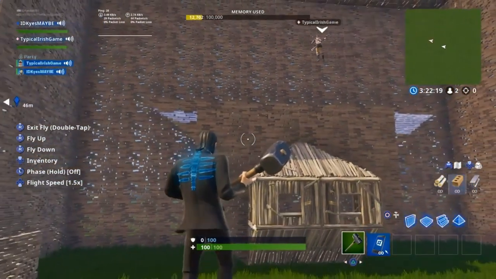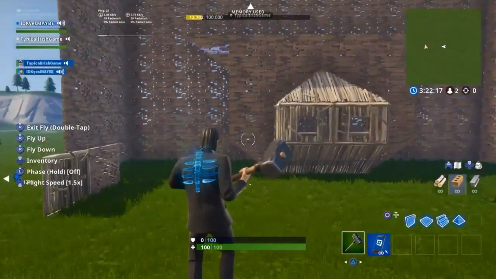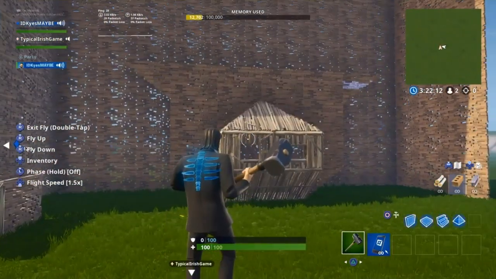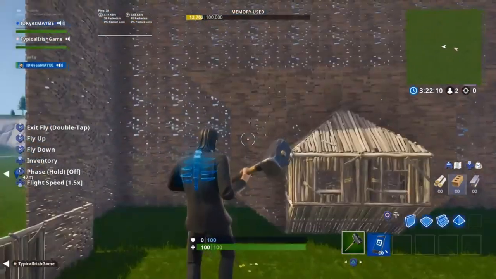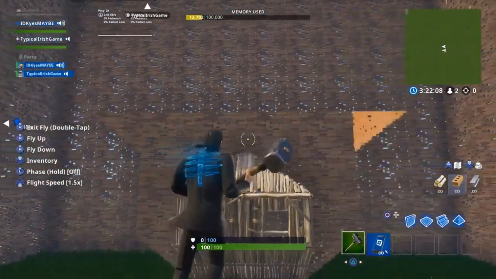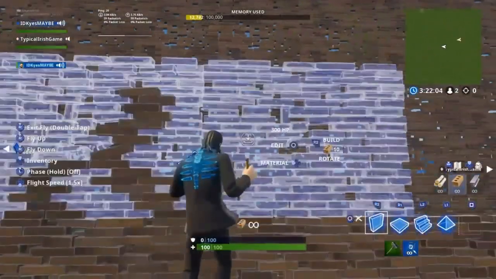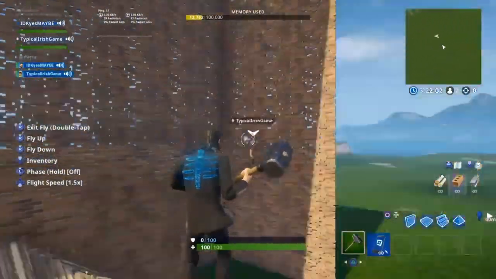Alright, so now that we got that, that's kind of what it's looking like. Like I said, all the brick that you guys see will be stage 3. The wood is stage 2, okay? So now that you're at this part right here, the first row right above the nose, you're going to go all the way across with your brick.